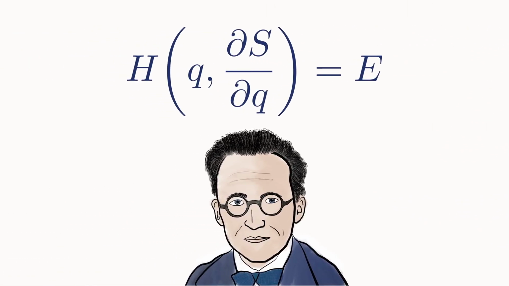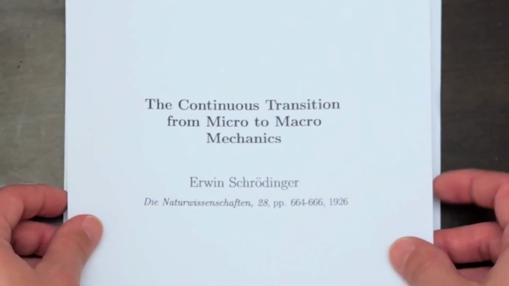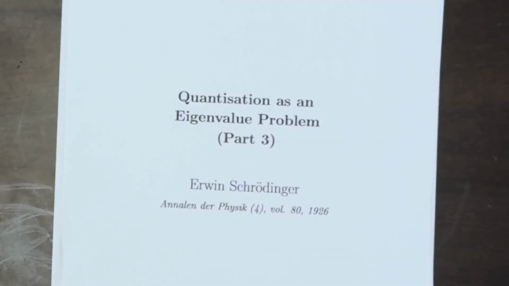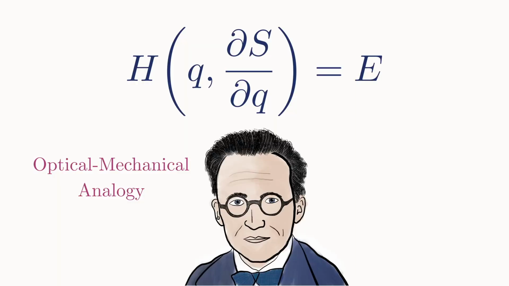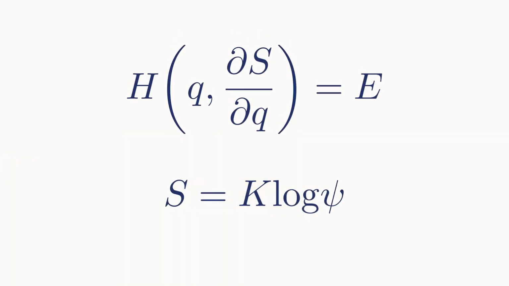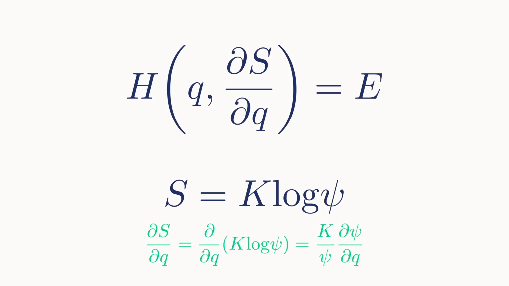The reason he starts here is because one of Schrödinger's main intellectual influences was Hamilton's optical-mechanical analogy. It is an analogy he comes back to again and again throughout his famous 6 papers. In fact, not only was he influenced by it, Schrödinger desired to complete the analogy in a way that Hamilton never dreamed of. The next step Schrödinger takes is to make a change of variables. He defines a new function psi that satisfies the following relation, where k is just some unknown constant that needs to have the dimension of action. So if we plug this in for S, the Hamilton-Jacobi equation takes on the following form.